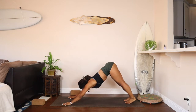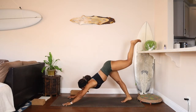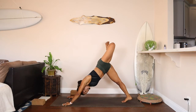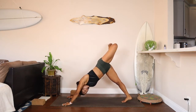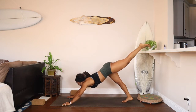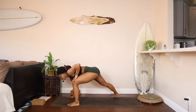Exhaling, downward facing dog. Let's take a breath in. Sigh it out. Inhale, stretch your left leg back. Exhale, bend the knee, open the hip, draw heel to butt. Inhale through center. Turn that thigh bone down. Exhaling, step wide on your mat. Pivot your back heel flat.